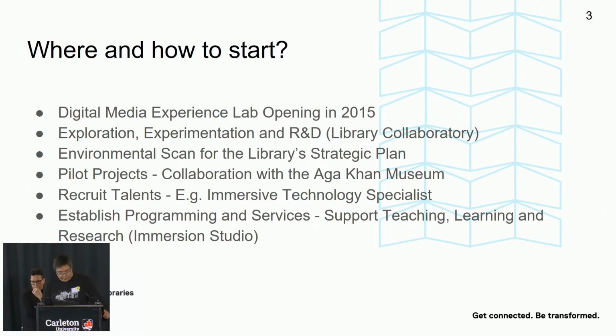That was our experience. However, in 2017, I led the creation of our library collaboratory, which is an interdisciplinary research hub. This is when we started seeing some real development in the research activities related to XR technologies. We have gained a tremendous understanding from our engagement with our research community. In the last couple of years, we also gained some very good hands-on project experience through our collaboration with the Arkansas Museum and other organizations.